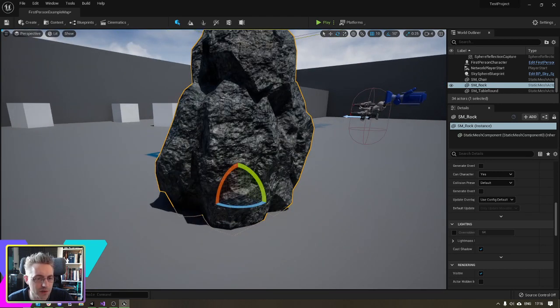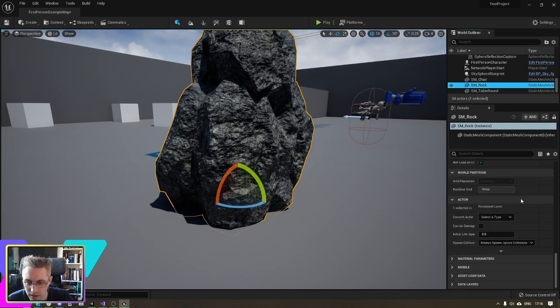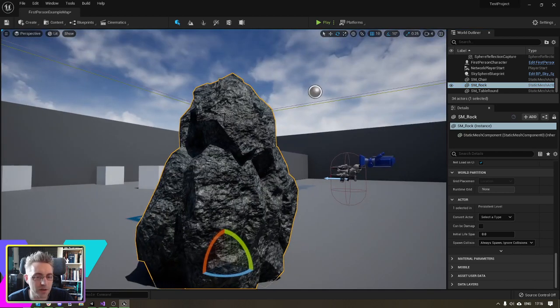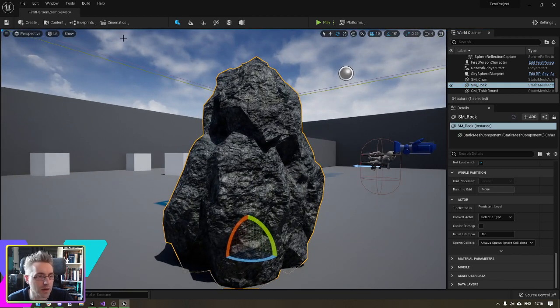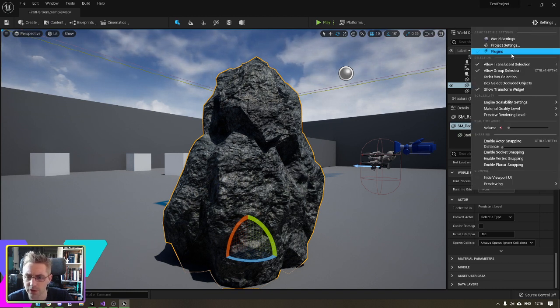How many triangles is that, I wonder? Because that might be a good demonstration for the power of Nanite. If it is, can I switch to... excuse me, can I switch to wireframe view in here?